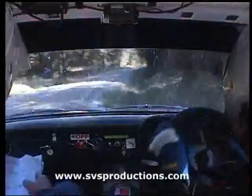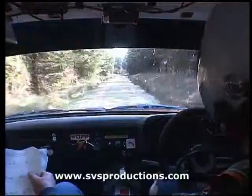250. Six right, 40, stay middle, turn square left. Square left plus.